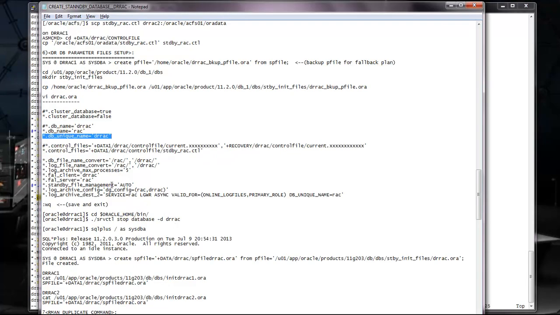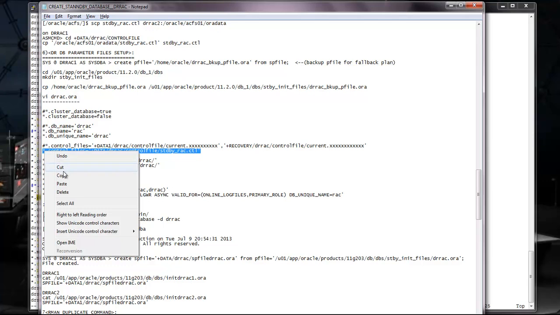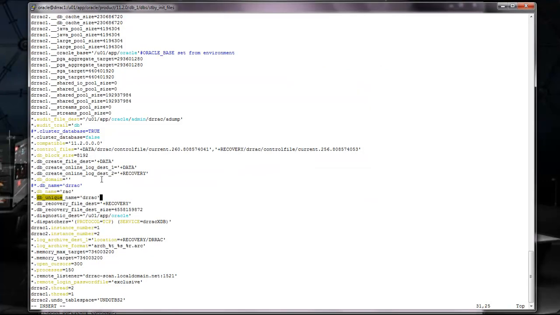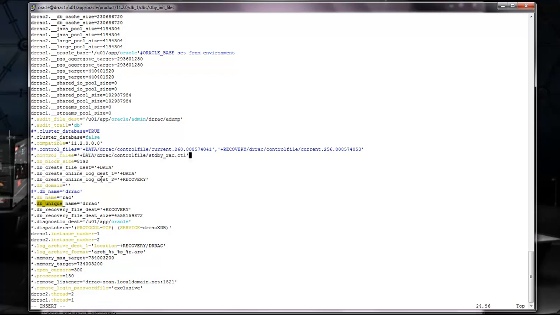And after that, the control file again needs to be changed. So we insert a comment here and add a line like this, and we know that we have a standby rac control file there.